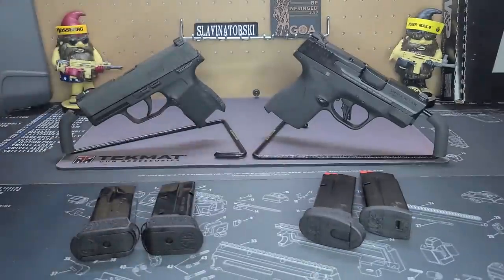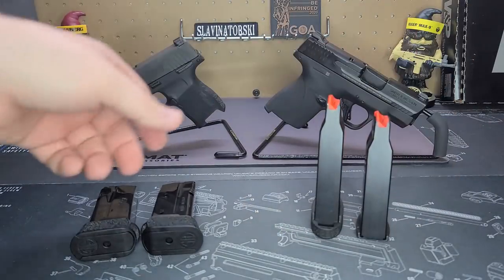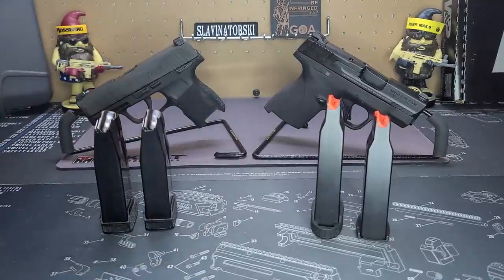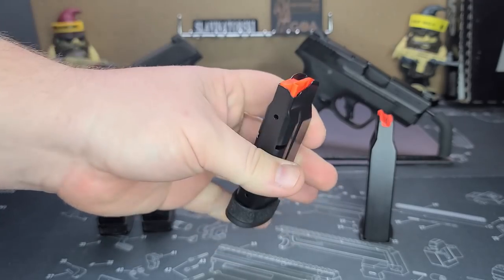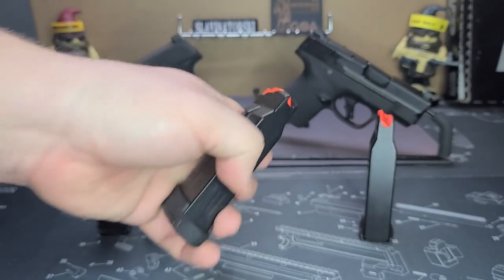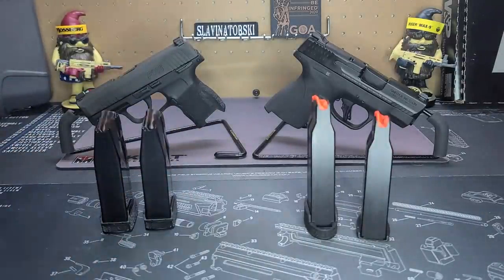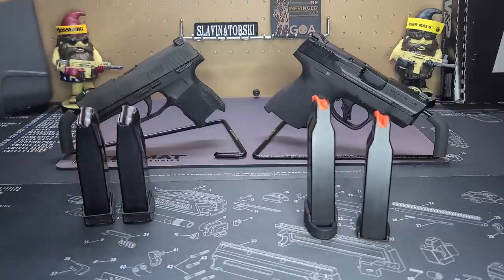But yeah, if I had to choose between the two magazines, I honestly think the Smith magazines are a little bit better because you have higher capacity. I will admit I did have an issue with one of the followers in it, but that was an easy enough fix, so I'm not going to hold that against it. You can see it in my actual review video of the Smith. It was fixed, haven't had the issue since. So yeah, we'll lean towards Sig on that. I have made my decision.